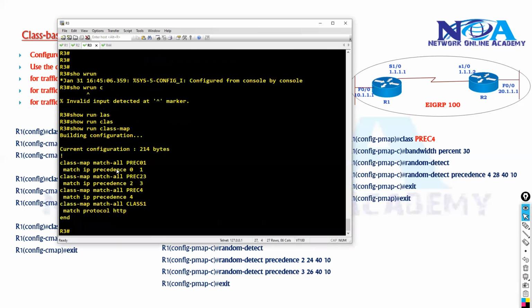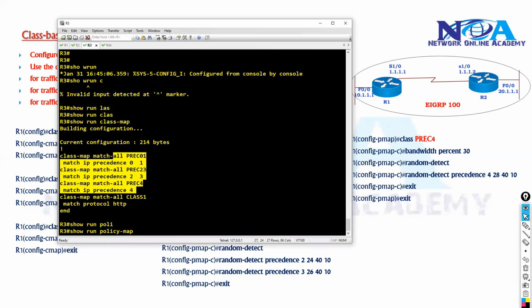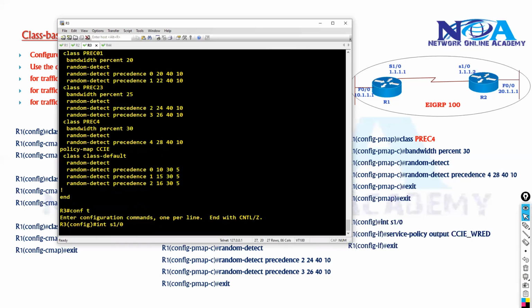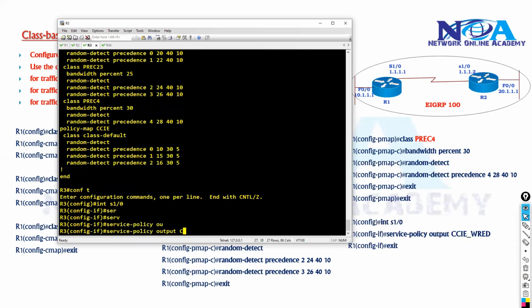So if we verify this configuration, if I say show run class map, we have created these 3 class maps, and then we have used these class maps inside my policy map, where we have enabled random early detection with weights. Additionally, it's a part of the queuing also. We also have bandwidth reservations, which might be part of the configurations. And then we need to go ahead and apply these, so we can simply apply them on the outbound interface.